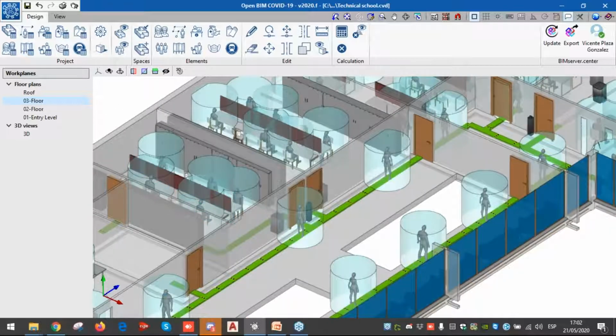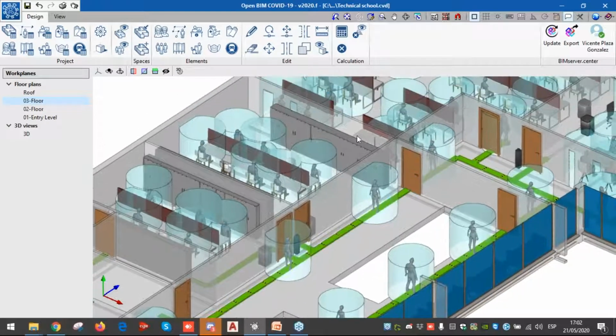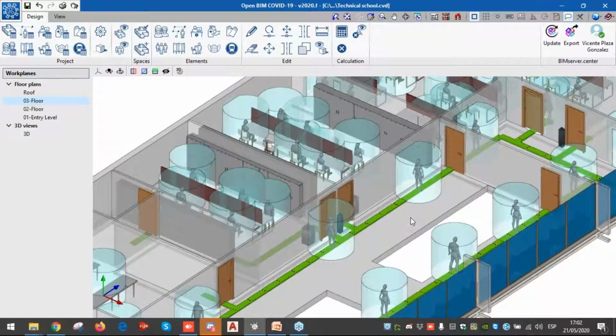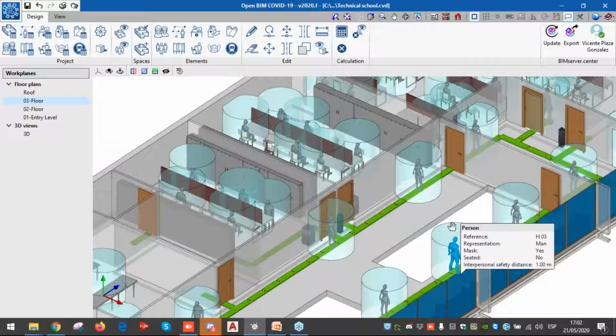Then you can also see these red panels over there. These are the separators. These separators can be used to increase the occupancy of the building, because they can limit the interpersonal safety distance.